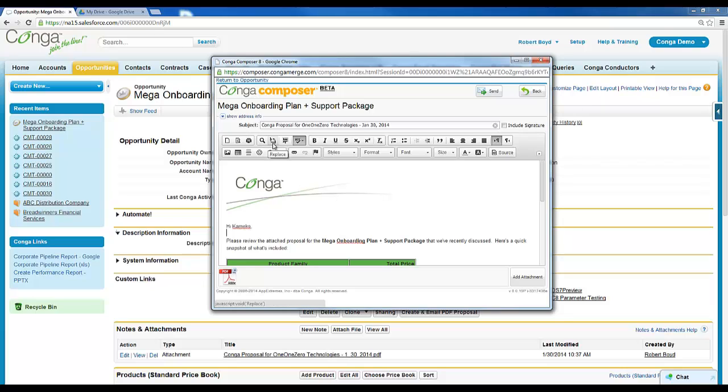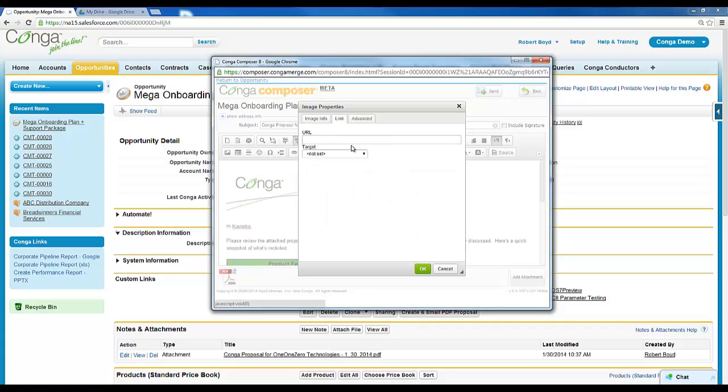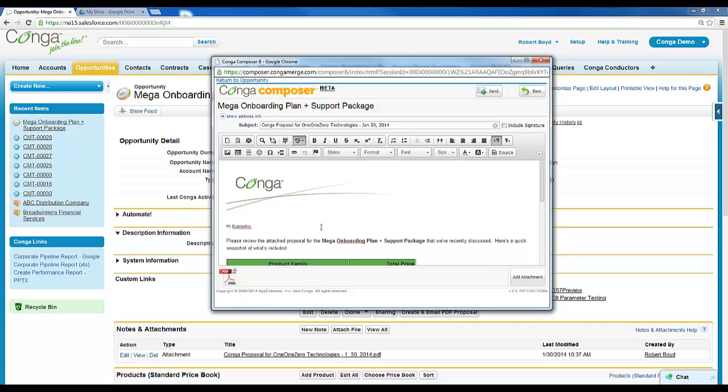Some handy things like find and replace, obviously good text markup. Some interesting things around adding an image here. If you click this button, you can put in a source URL and do some custom sizing around width and height and things like that. But also turn this into a link to another URL and even set the target. Pretty handy HTML-based features there. And obviously some cool styles you could do. You can actually add anchor links in the body of your email, so it's almost like a web page at that point. Font sizes, coloring.